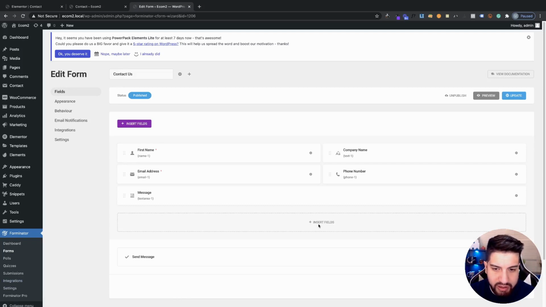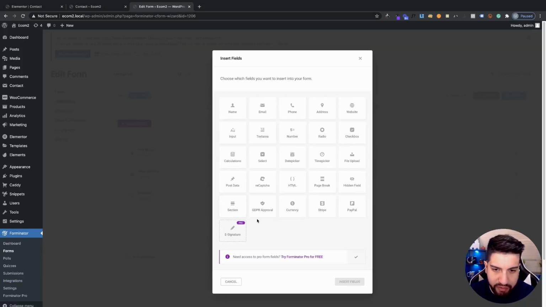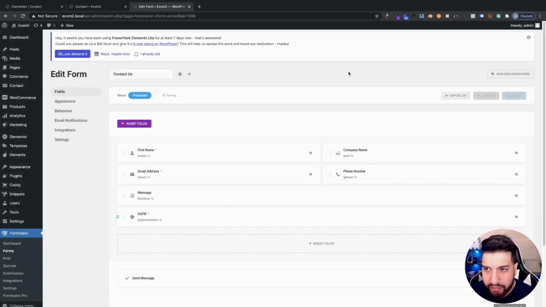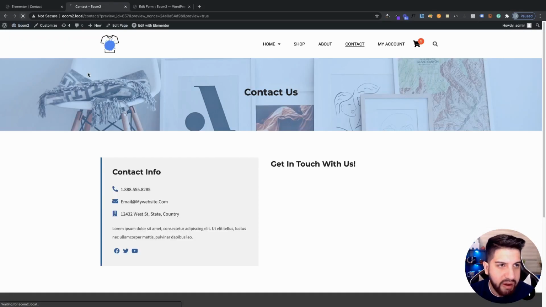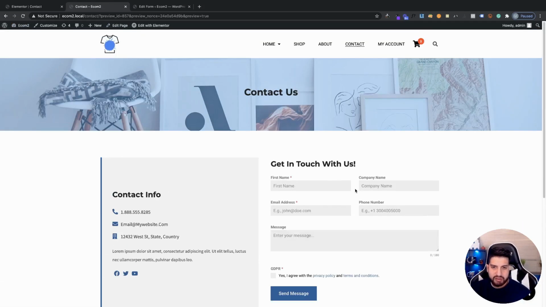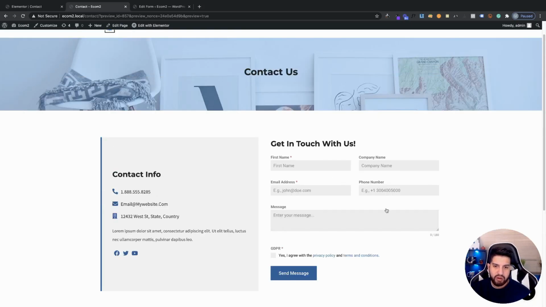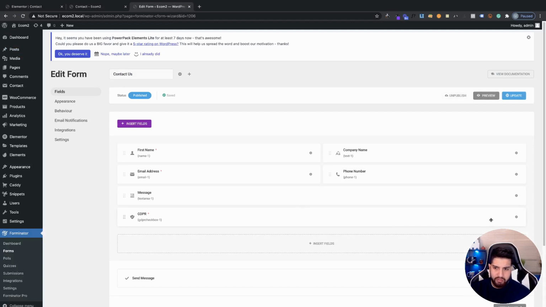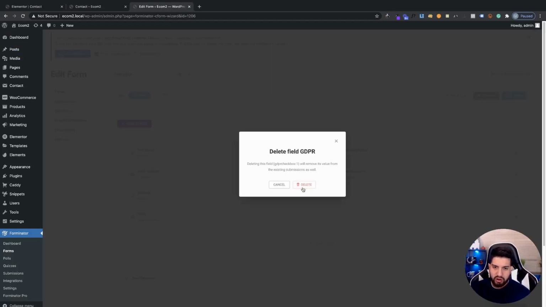And then click insert fields, and we just want to add a captcha field. It should be right here. And we can even add a GDPR for those that want to add a little checkbox. It's pretty cool because it actually does add a little checkbox here. Let me just go ahead and show you guys that. If GDPR was something that you wanted to do, that's something that you're definitely able to do as well. I'll leave that there. You know what? Maybe I'll just remove it. But it definitely depends on how you guys want to go about doing that.